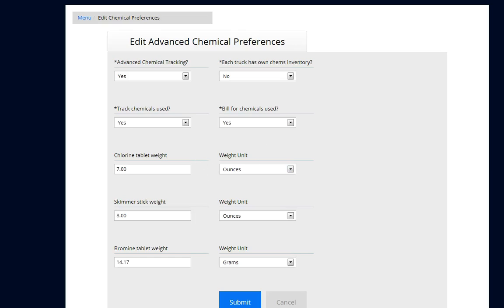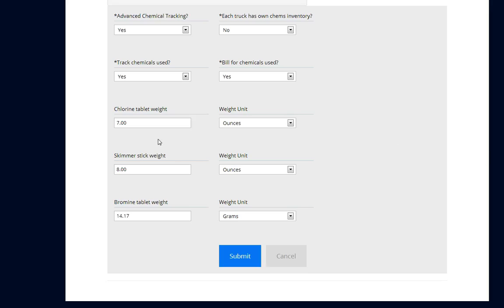The rest of the information on the page describes chlorine tablets, skimmer sticks, and bromine tablets. These are accurate for 3-inch chlorine tablets, skimmer sticks, and 1-inch bromine tablets. If you use different size tablets, by all means, you can update these with the accurate weights, and the system will use those.